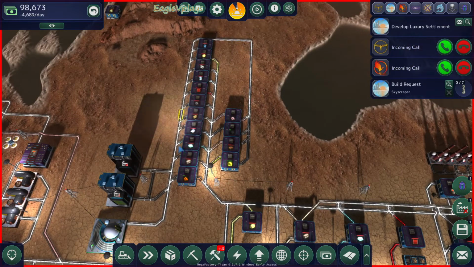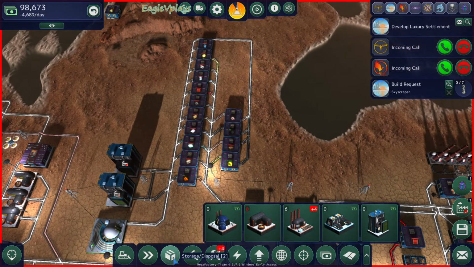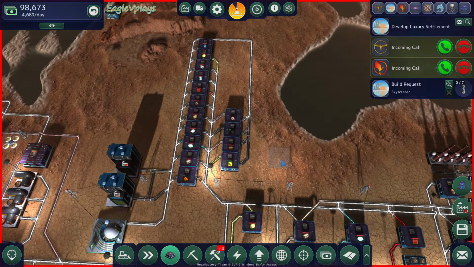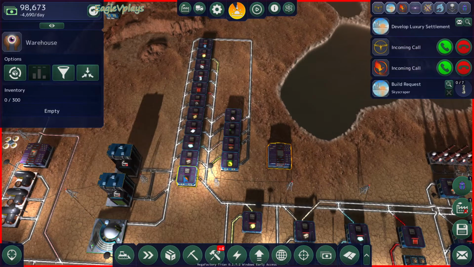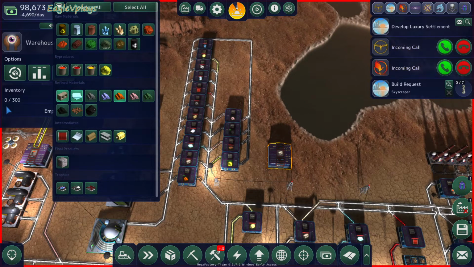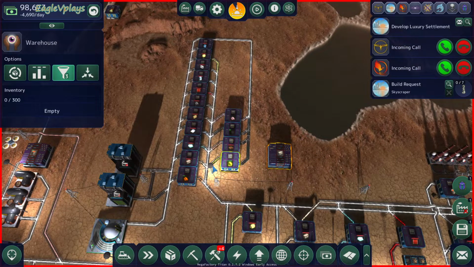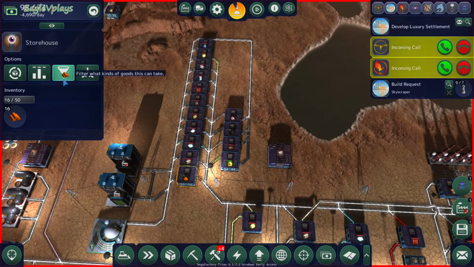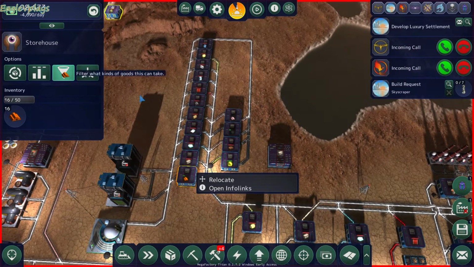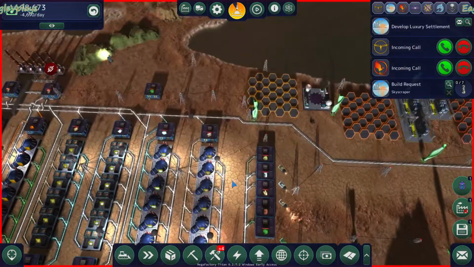Now I have to rebuild this, of course, in big warehouses, and I probably set it 3 at a time because it's 300, right? So I can set it to concrete, copper, and silica. Then it comes in. I can set this off by clicking relocating. Okay. I have to rebuild this and I have to rebuild this.